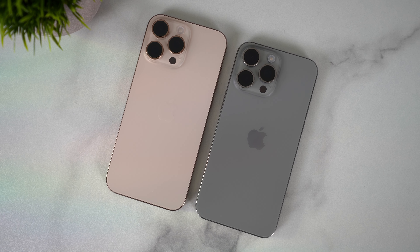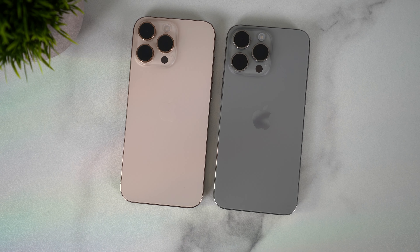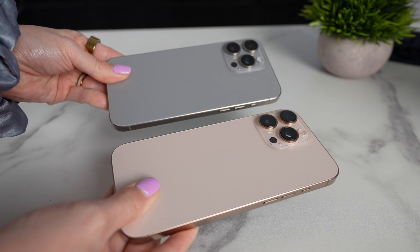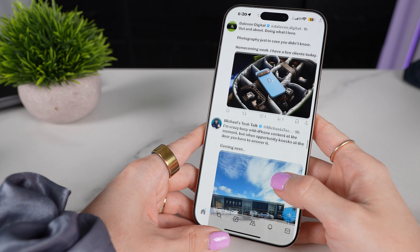I think overall the phone is elegant and understated. The Titanium design itself is unchanged from last year — it still feels super premium and solid in the hand. This iPhone is slightly heavier than the 15 Pro Max, about 16 grams more. You'll definitely notice the difference if you hold the phones side by side, but honestly the new weight and size don't bother me at all. It still feels comfortable to hold and use.